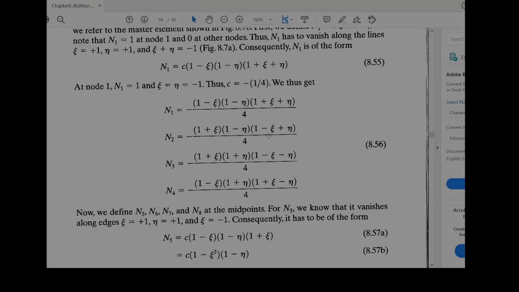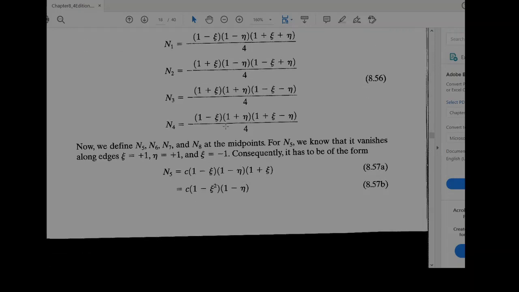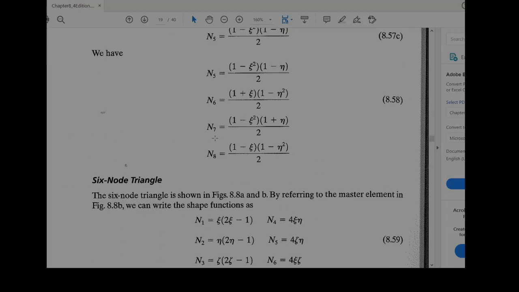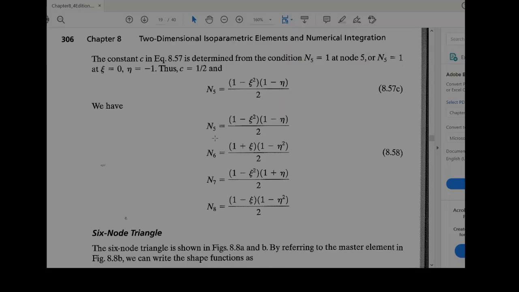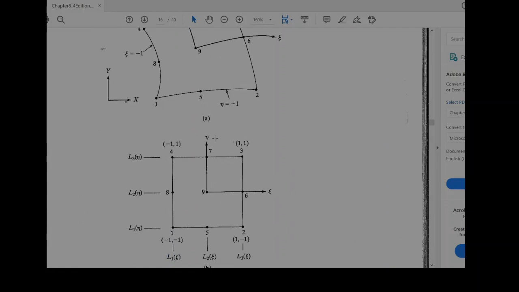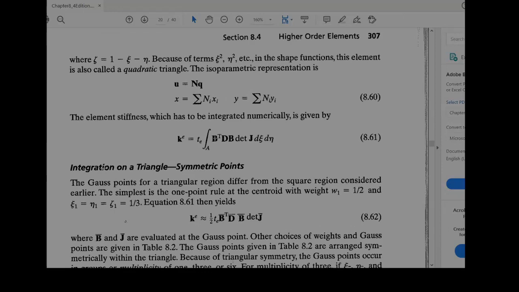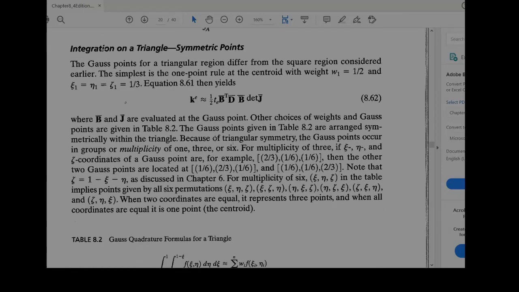And we've already looked at the derivation of the shape function, so we understand where this comes from. You can go and convince yourself that each one of these shape functions satisfies what it's supposed to satisfy, that it should be 0 at the other nodes. And then the last thing that I want you to do is go and add them all up and see that it's equal to 1. For all of these elements, always add the shape functions from N1 to 9, N1 to 4 for the Q4 element, N1 to 8 for the Q8 element. Go and add those shape functions up and see for yourself that they always add up to 1. Otherwise, we don't have that rigid body motion condition satisfied.